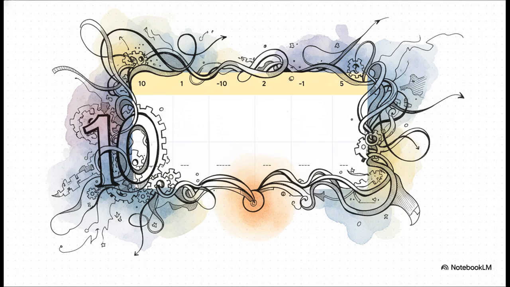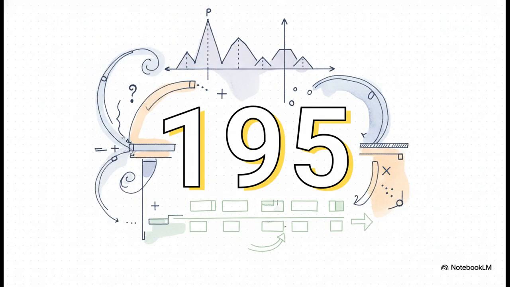Let's say we have this monster of a polynomial, and we need to find p of 10. I mean, you could do it the long way, right? Calculate 10 to the 4th power, that's 10,000. Then subtract 10 times 1,000, no thanks. Or we can just run a quick synthetic division with 10 in the box. And boom, a few simple steps later, what's our remainder? 195. That's the answer. P of 10 is 195. No calculating 10,000, no dealing with massive numbers, just a fast, clean, and ridiculously easy way to get the result. Now that is the power of the theorem.